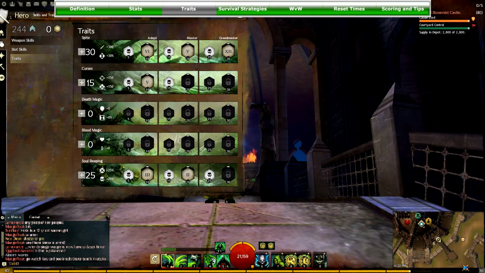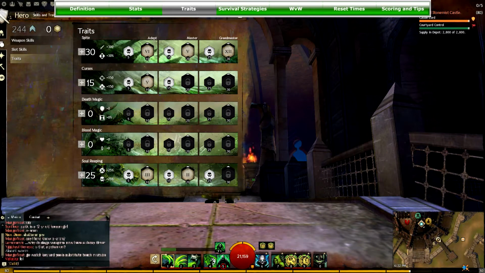As I have said before, you should put points into the Curses tree until your necromancer's critical chance gets to 50%. Once you get your necromancer's critical chance to 50%, you need to start putting points into the spite tree for power and the soul reaping tree for critical damage.